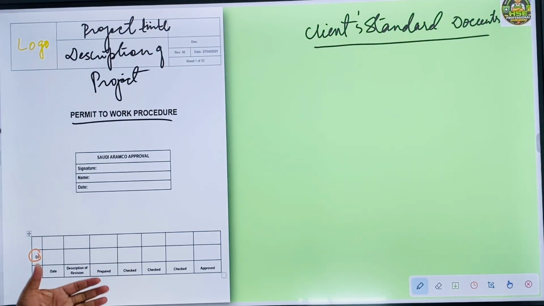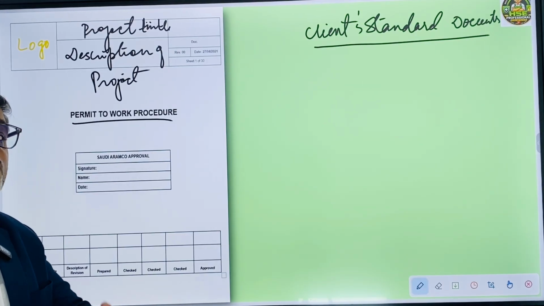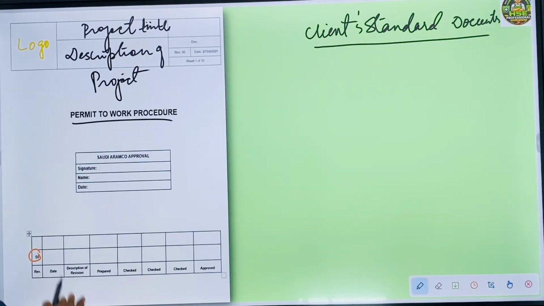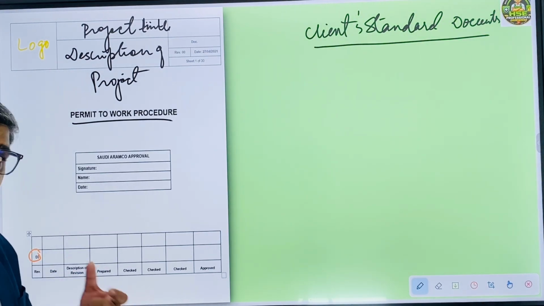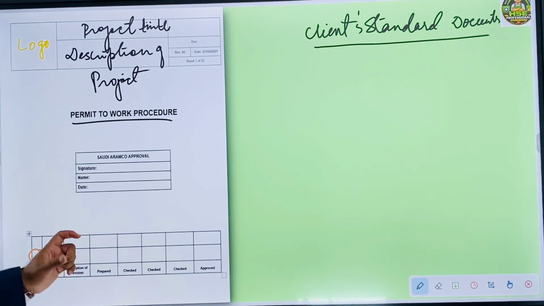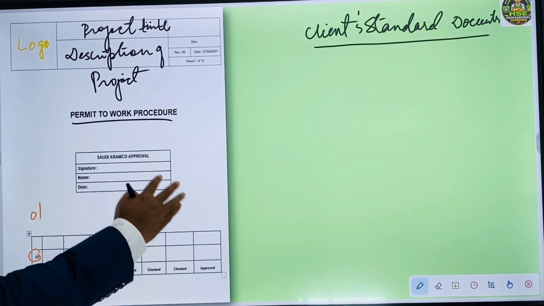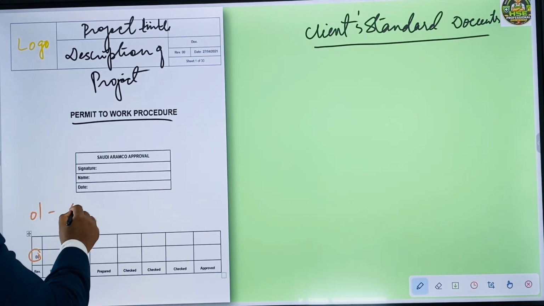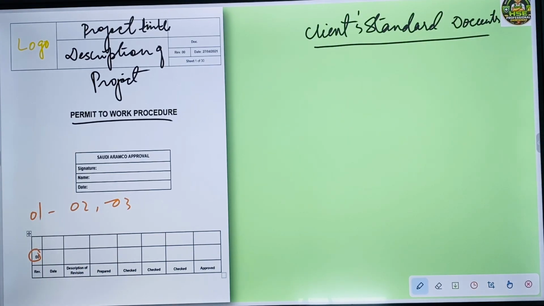So it is a prime document. When it is submitted to the client for review and approval, absolutely there will be some comments and recommendations. Then we have to change the revision from 1. If it keeps on changing, then we can go for 2, then 3, depending on the changes.